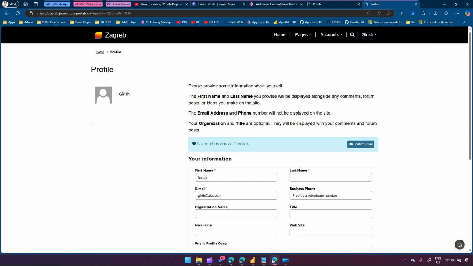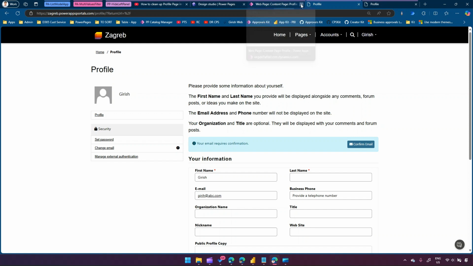So I want this panel to be gone, so that I do not want my user to set the password or change an email or manage external authentication, which doesn't make sense if it's just a general user who would just like to see the profile based information. So how do we go ahead and do that? First thing we need to do is identify the page. So the page is profile, so the page name is profile page.